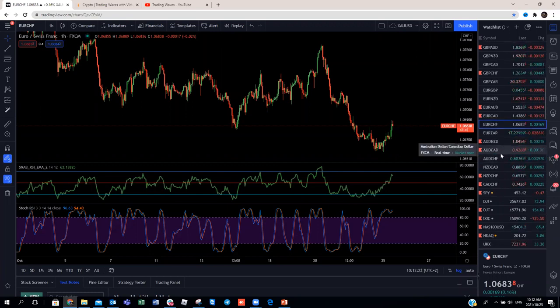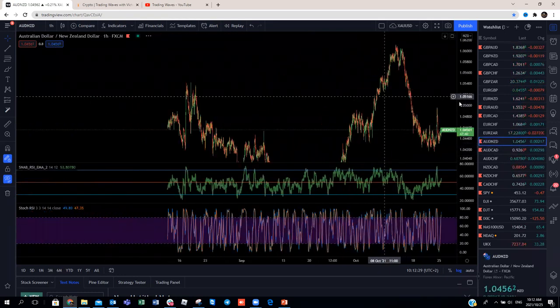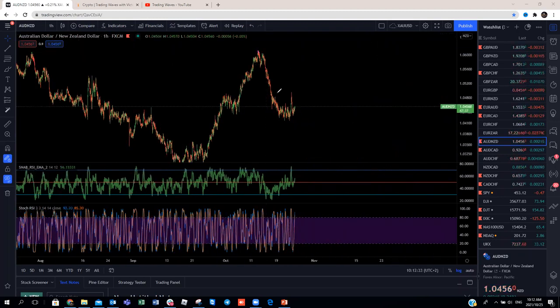All right, so those are the pound and the euros. We can go to the crosses. The focus we have on Audi New Zealand is for this to have made the three waves here and to continue to the downside. But what I think is going to happen is that we're going to get this, and we're going to get this. Only then will we have a move to the downside if it plays out like that.